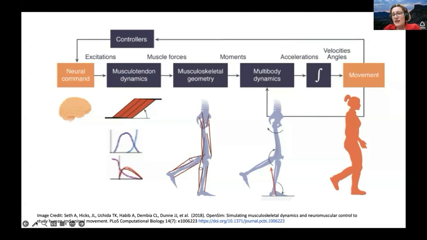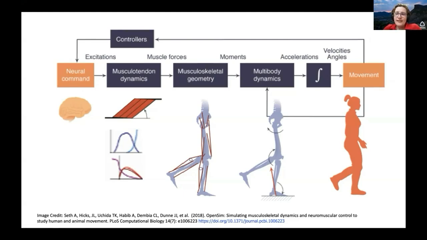And we then determine our equations. We apply our equations of motion in order to determine that moment to acceleration relationship. So this is all Newton's laws in here. And then we can integrate in time to get velocities and positions and an output movement. And there's certainly sensory motor control, as James Finley and Kelly Sharp talked about on Tuesday, that can then adapt this neural command to address changes in our movement over time. So when we're running a forward simulation, we start with this neural command and we move it forward. We do each of these steps to get our output movement.